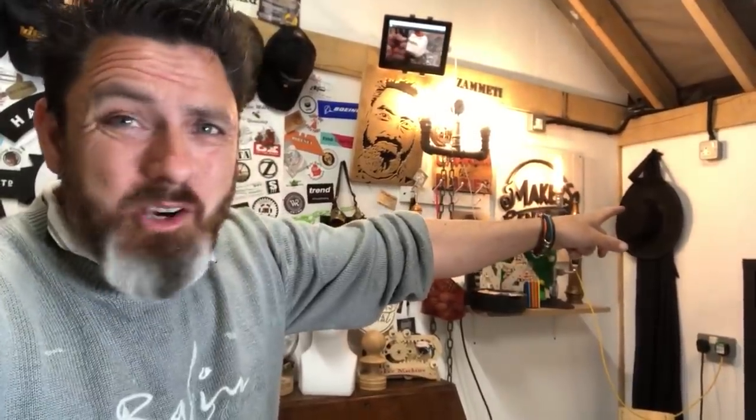My mask of Zorro. But again, I need to fix the lighting, I think. I don't know. Maybe you guys can tell me. Is the lighting all right? Does it sound all right? Is this okay? Because this is going to be the future of Nick Zammeti's shop. I will take you around for a tour, but not today.